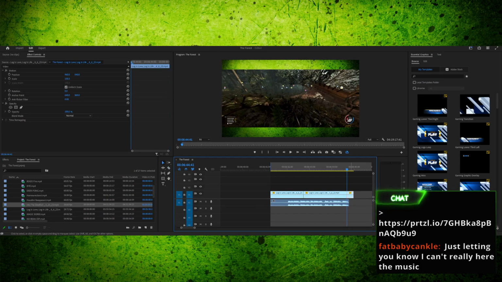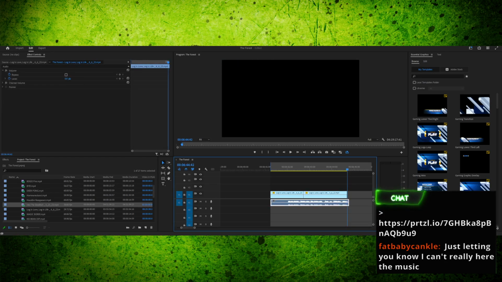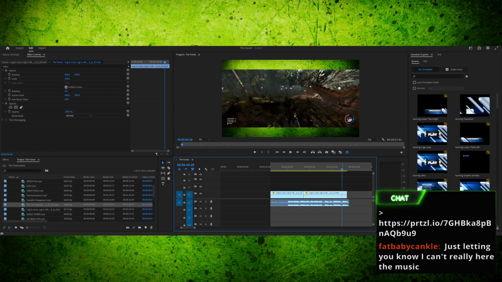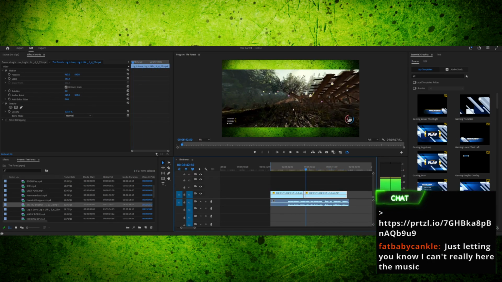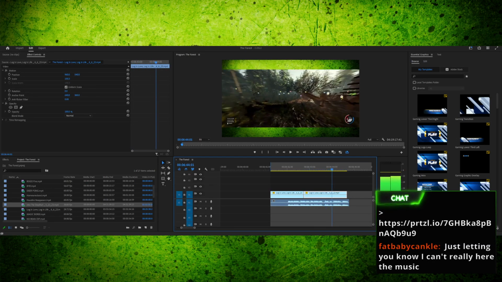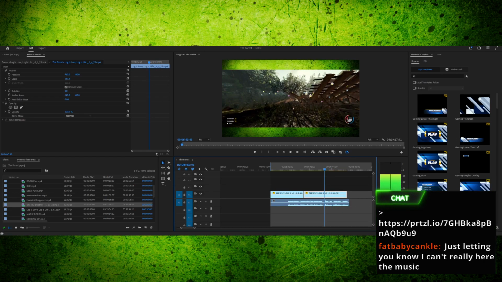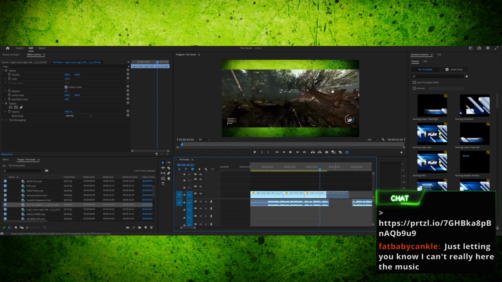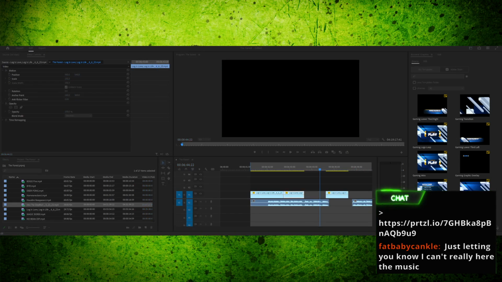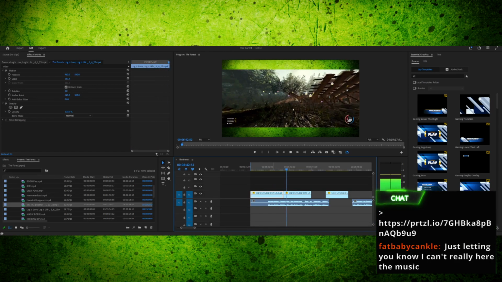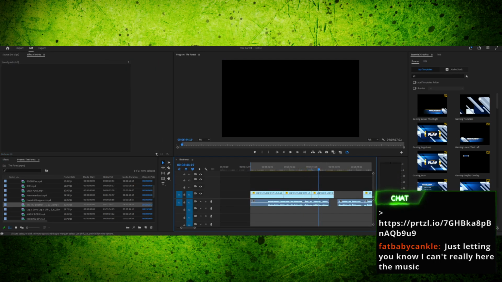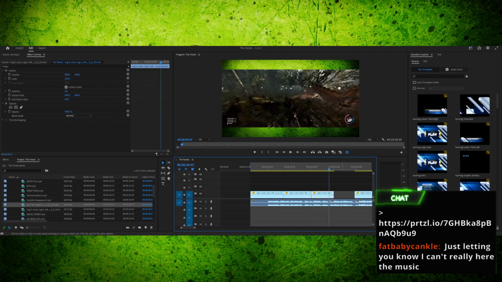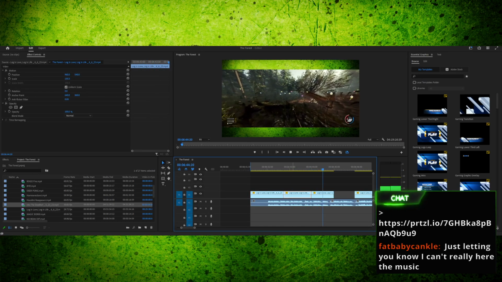I also want to cut this part of the video off, because it shows me stabbing the leaf, even though we don't have the audio for it anymore, so it does not need to be present. I'm kind of wondering if we could take this. Let's move this back. I want to try reducing the speed on this. Maybe let's try 75. I'm going to ripple delete these down.